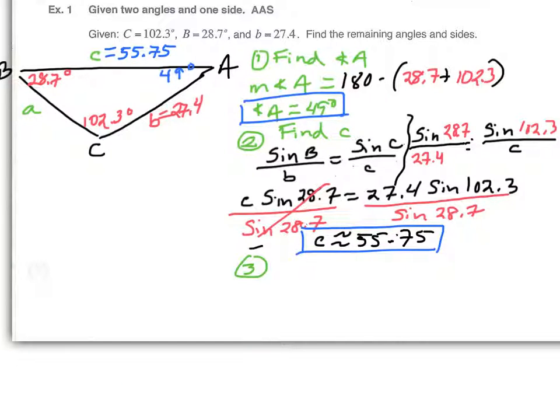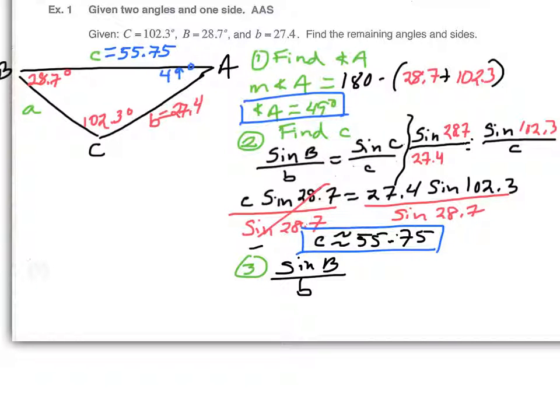Why am I not going to use sine of angle B over side B as one of my ratios for finding side A? Why do I not want to use that? Why am I going to continue to use sine of, oh, did I say B? Totally lied to you. I do want to use sine of B. Why? Because that's the one I was given. I mean, technically, I could use sine of C over side C and still find side A, but why don't I want to use that?